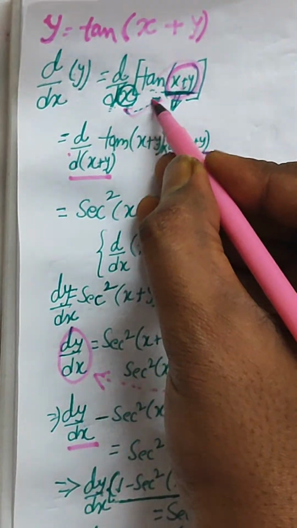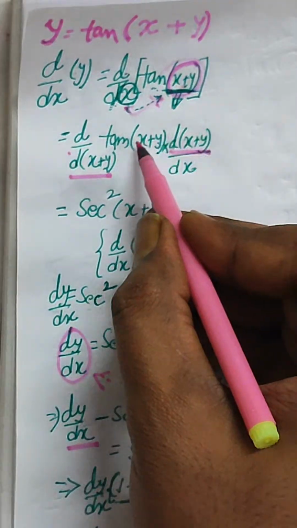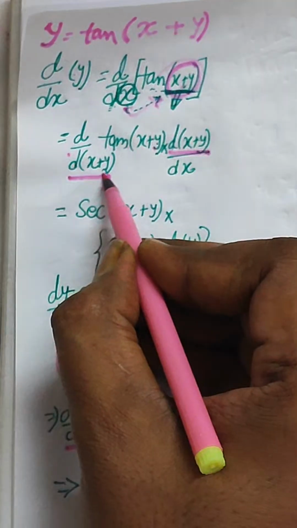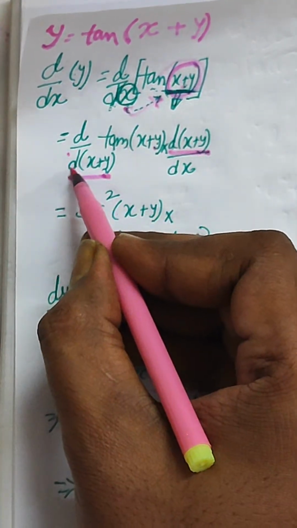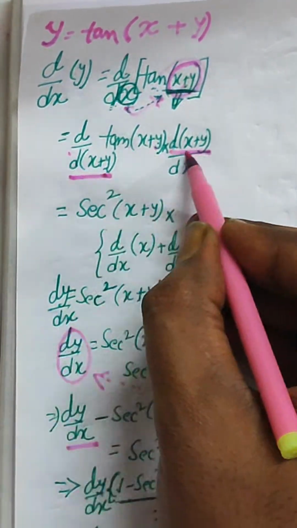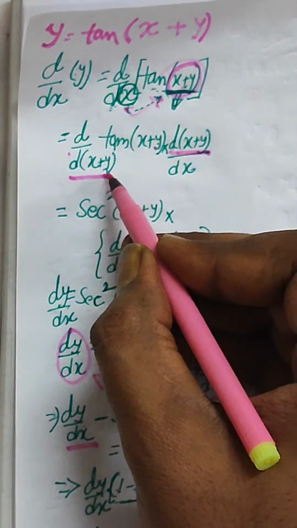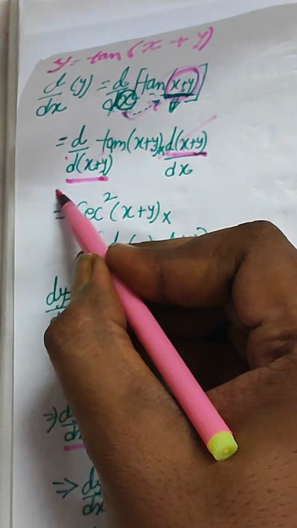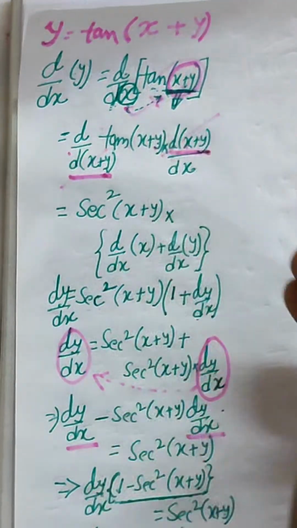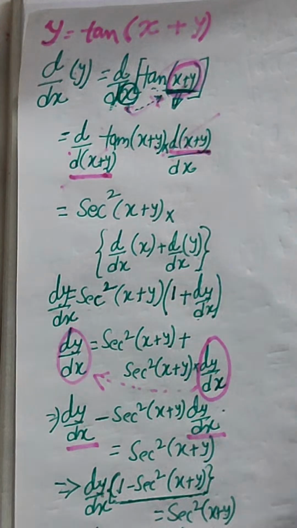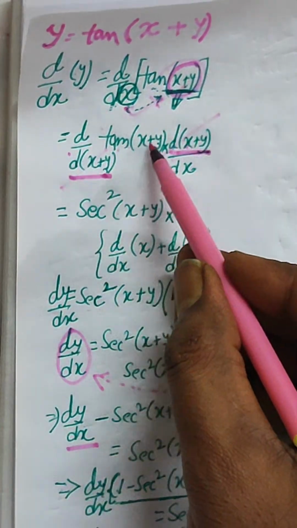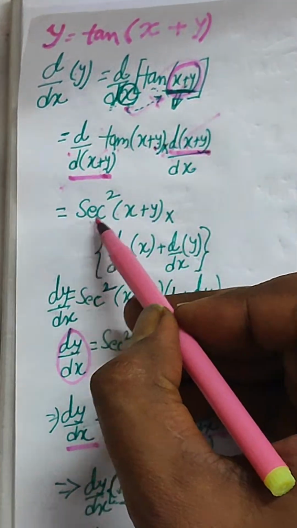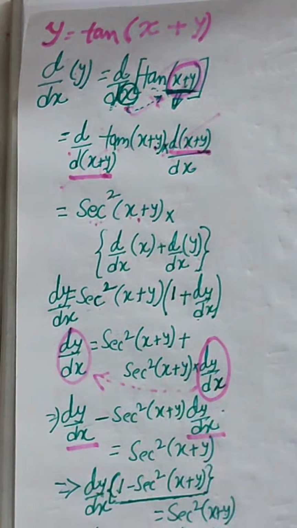So that's why I mentioned this, that this can be only differentiated with respect to x plus y only. So that's why here d by d of x plus y, in the denominator you can see d of x plus y is inserted, and here also it multiplied, one into the denominator and one into the numerator, so that if we cancel it, the things will remain same as in the previous step, right?